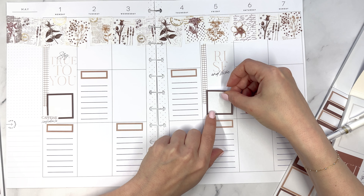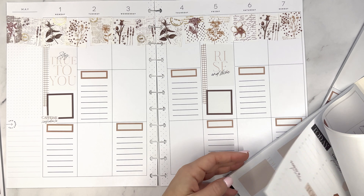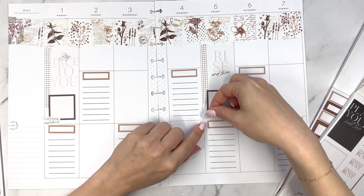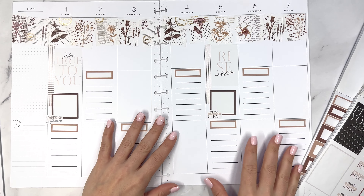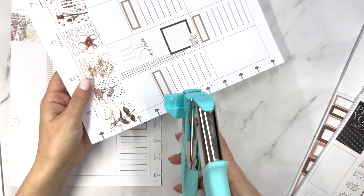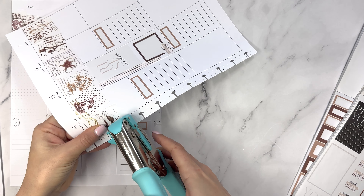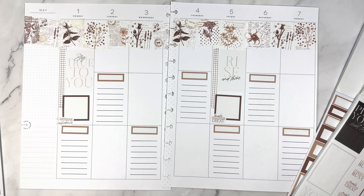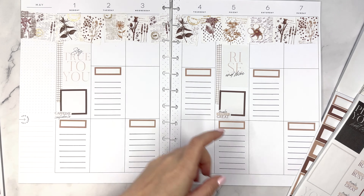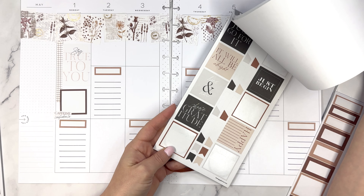This washi is a little bit thinner because of the way I cut it, but I think we're just going to be okay with it going down this way. That's where I think my planning — in terms of my view — is really about balance. I see spreads from other people, not just creators but anyone sharing their planner, and I find them so beautiful and creative — stunning works of art — but I don't know how I would necessarily put my life in them. That's where the stop happens for me.